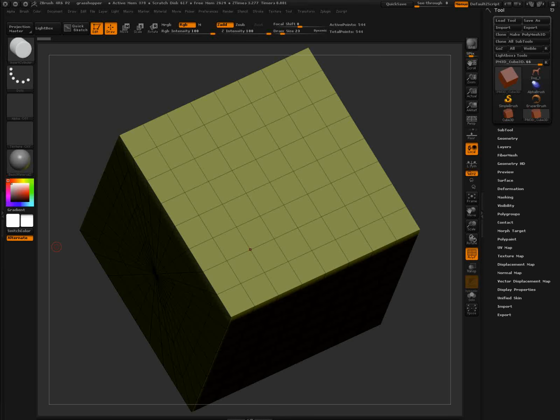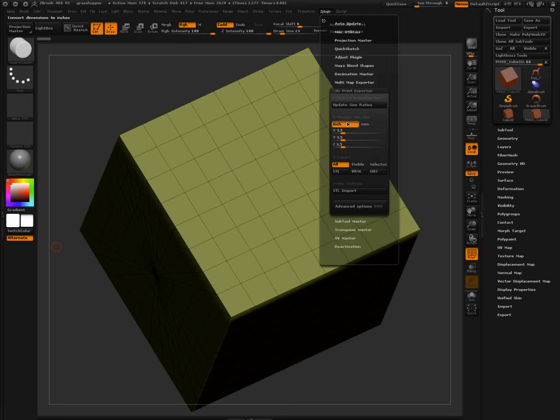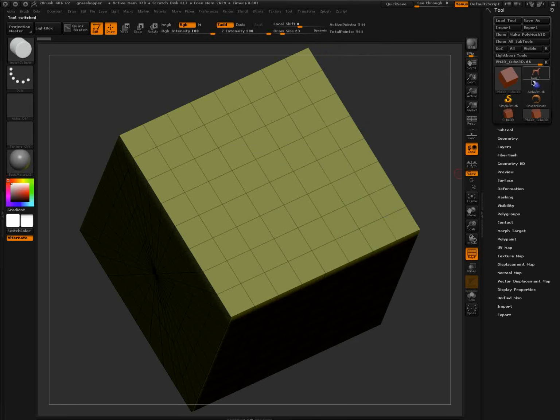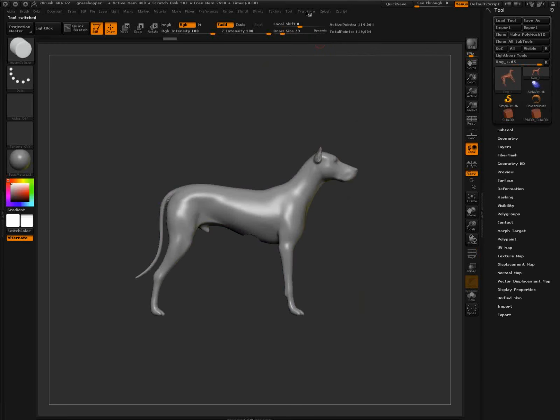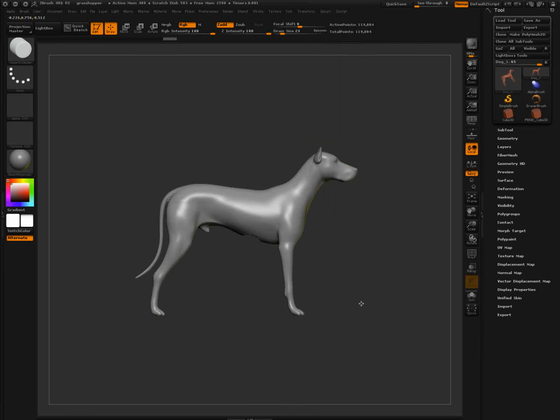If you want to export, then you go to your Z plugin, and this is the only spot where there are measurements. So you have inches and millimeters here. If I go to the dog and I want to export and say millimeters, I'm going to say update size ratio, so it looks at the dog now, looks at the bounding box, and this is how big the dog is in millimeters right now. So it's 1.5 millimeters high, and then there's your Z, and then there's your X. And then you can export as an STL, a Vertex OBJ. You can even import STLs this way as well, for those that are in other applications that export STL, whether it be scanning data or anything like that.